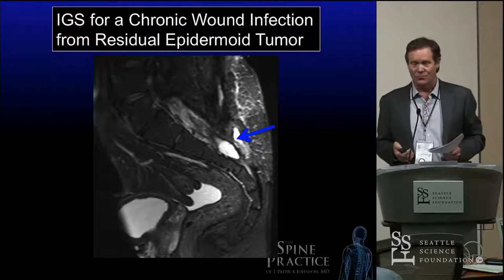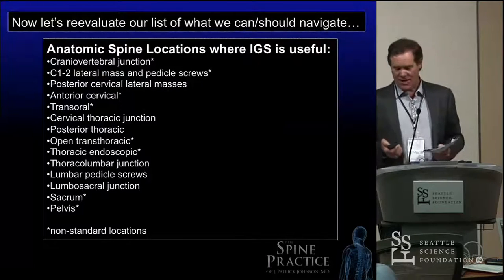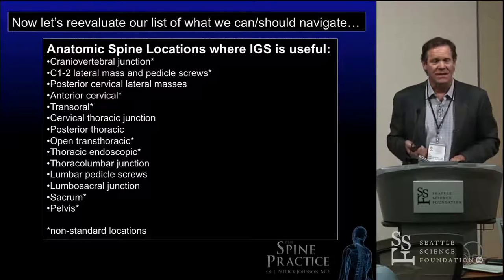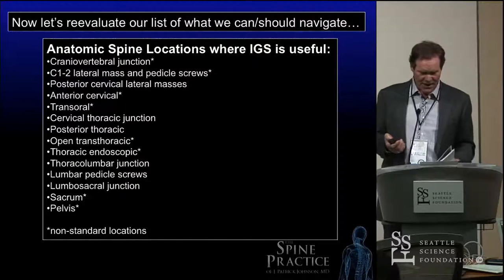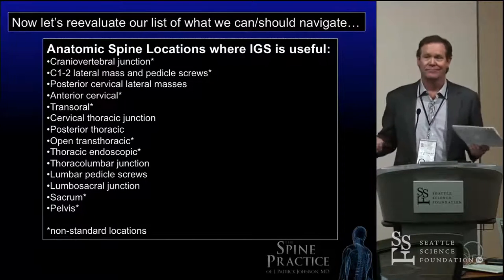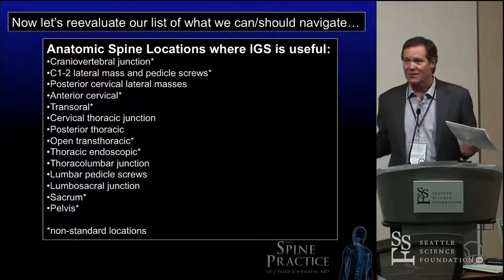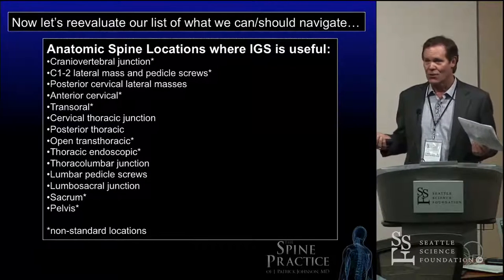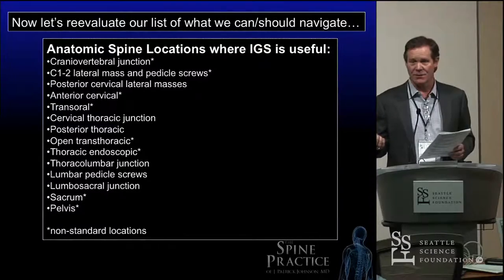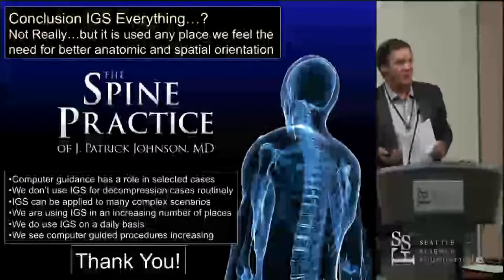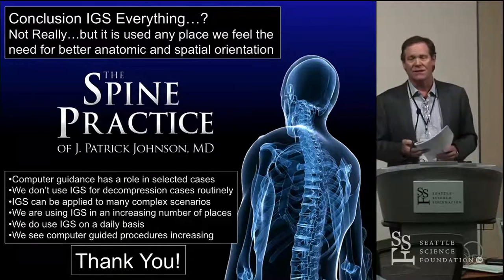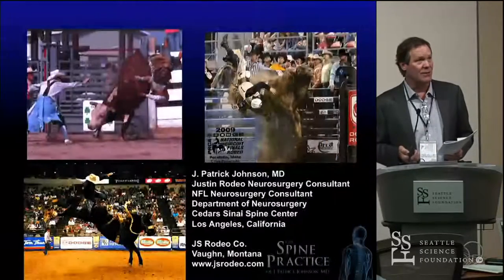Yes, there are some reasons that we navigate everything, but getting back to the list here, I put the little asterisks. These are non-standard locations where we may or may not use image guidance. The places that you don't need it, I'm doing a laminectomy. Of course, then we talked and heard about appropriate level. How are we going to localize? If we had a simpler technology that would tell us where to go and we could navigate some of those things, it would really be great. I'm just talking about concepts here. So do we navigate everything? No, we use it for the places that we just need to see better than we can now. That's really the bottom line. Thank you very much.